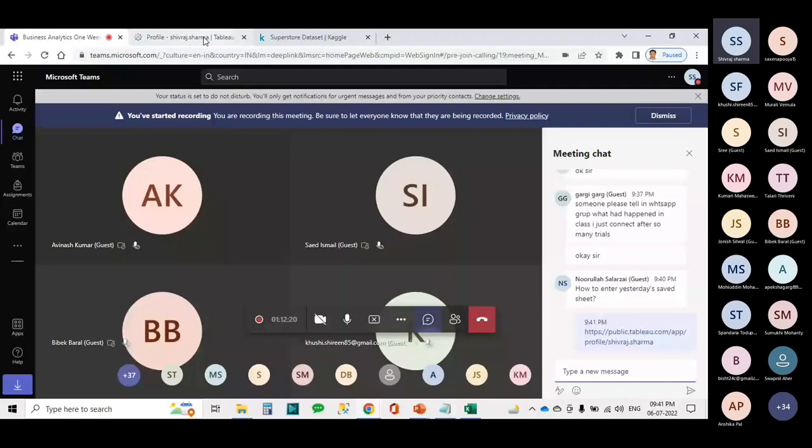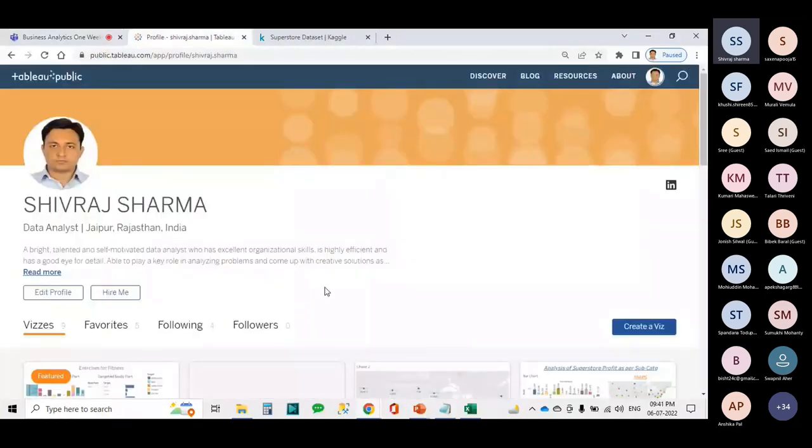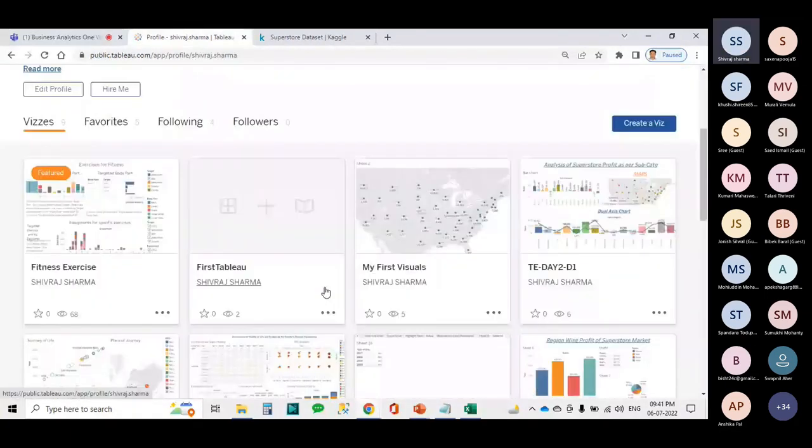You see a create a viz option here, and as you scroll down you see the various projects or the work that you had done in Tableau Web. So this was your yesterday's visuals. I am working on it right now. In a similar way, click on that.